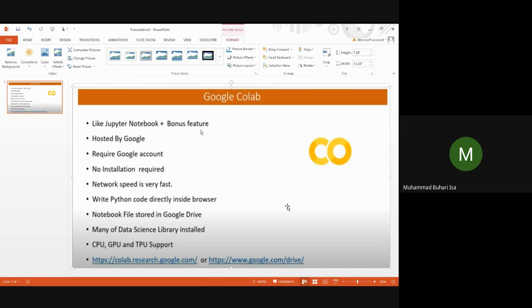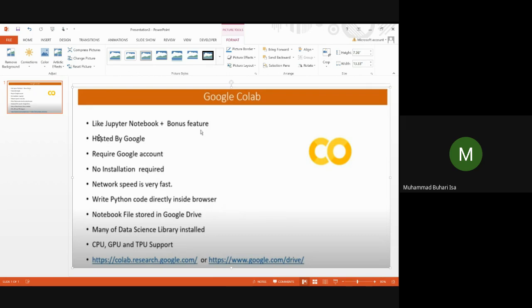The first bullet point here is Jupyter Notebook plus bonuses. That's to say, Google Colab is Jupyter Notebook hosted on a Google server, or let me say in Google Drive, since we'll see how to access it from the drive as well as the normal site.